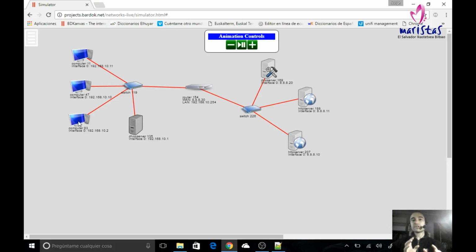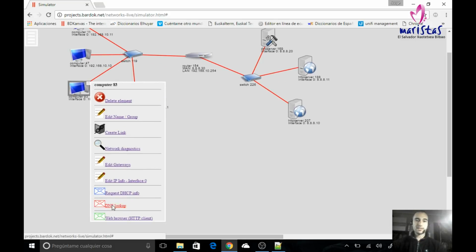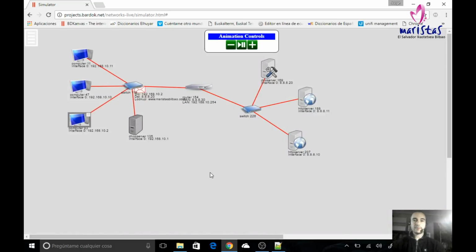On our simulator that needs to be done manually. So first of all, we are going to perform a DNS lookup for the domain www.maristasbilbao.com. Perform the lookup. It found the answer.